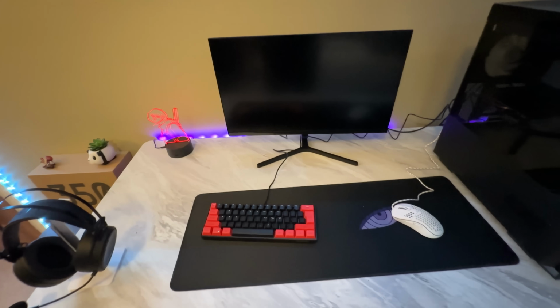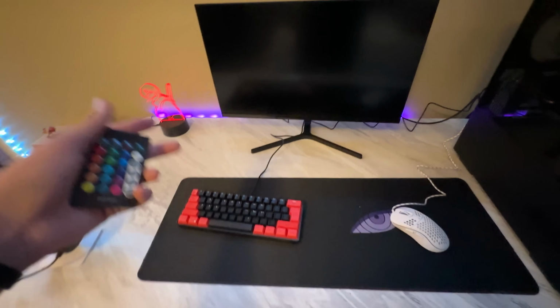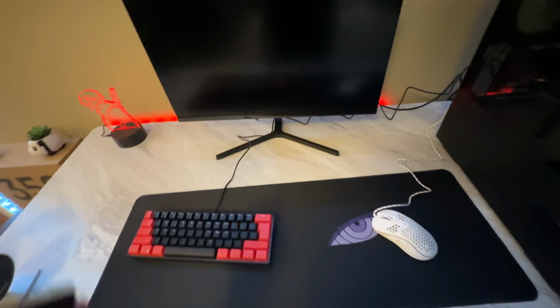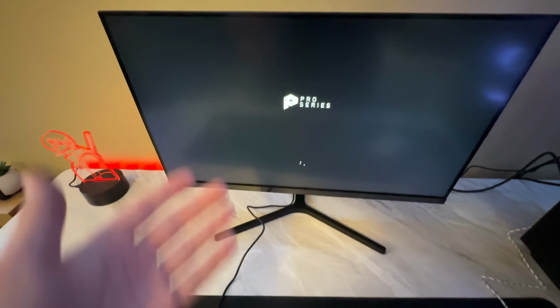I also have this backlight to go with this purple, red, theme-ish, we kind of got some dark colors in there as well. We can make it go red, but it's gonna look a lot cooler with the lights turned off, so we'll do that in a little bit. Got my signal and everything, so it looks pretty good.